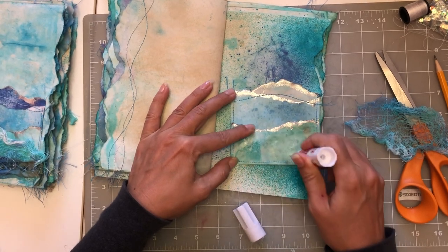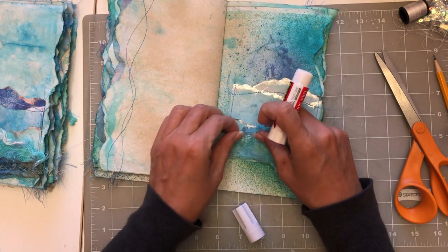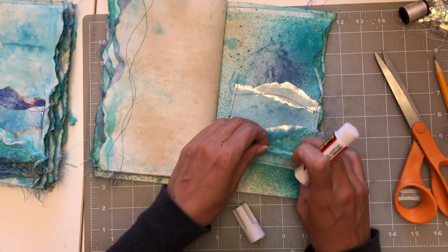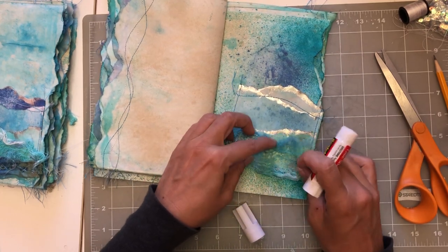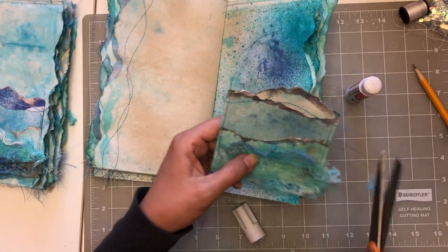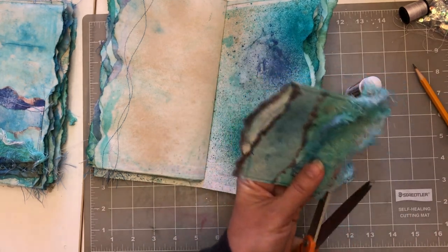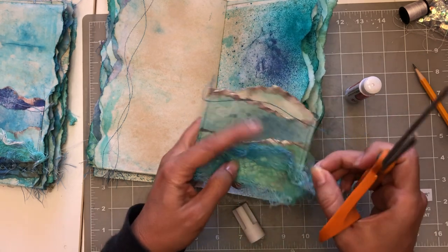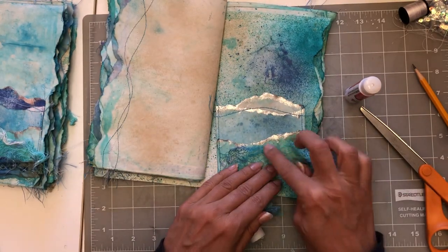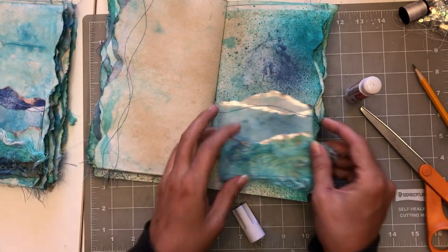Okay, so I just put some glue here, just smear it on, and then I'm gonna put this here and just kind of bunch it up. I'm gonna probably cut some of that off a little bit. I'm gonna cut a little bit of this off and just a tad at the bottom. I'm gonna cut some of that off because we're not gonna need all that. But I do like it hanging off. And then some of this we don't need. Still goes a long way, look at that. I'll use those little pieces for something else probably.